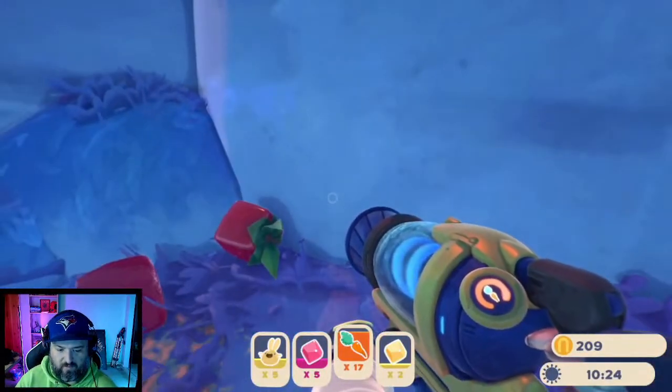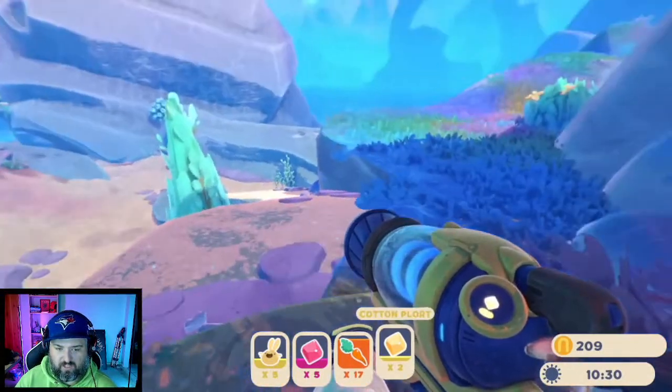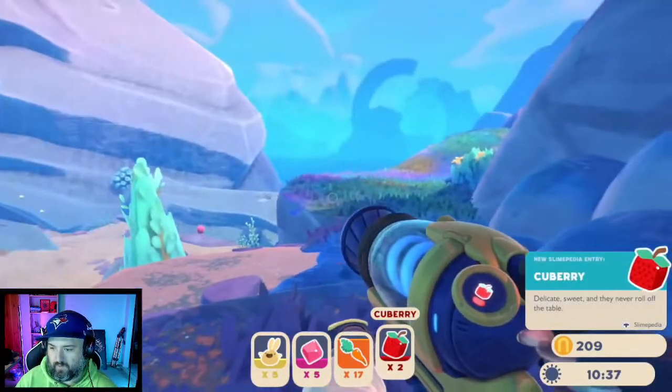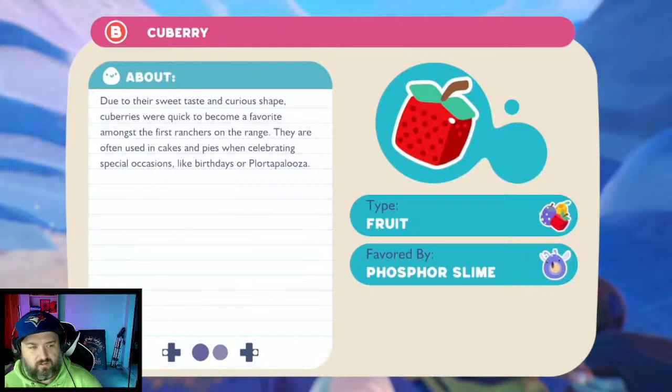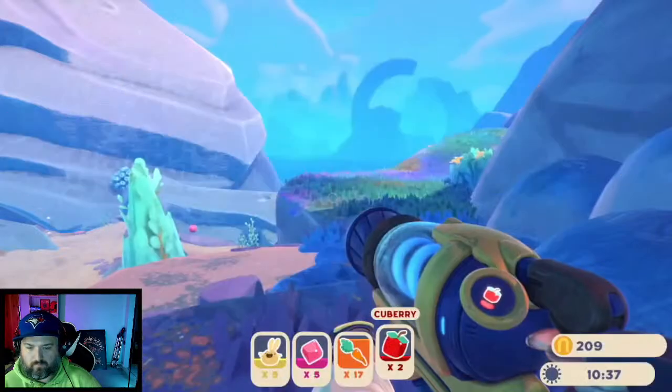Ooh, look at this stuff. We found some of the Q-berry fruits. I'm actually gonna get rid of these. The Q-berry fruit. Due to their sweet taste and curious shape, Q-berries were quick to become a favorite amongst the first ranchers on the range. They are often used in cakes and pies when celebrating special occasions like birthdays and Hortapalooza. Favored by the phosphor slime. Deposit a Q-berry into a garden's depository and you'll grow a huge Q-berry tree. I think that's kind of cool. I don't mind that.